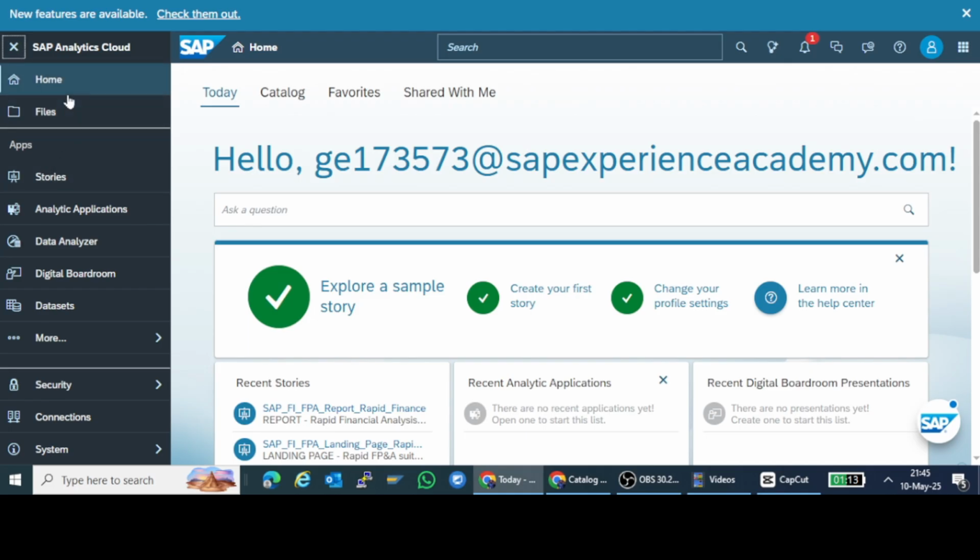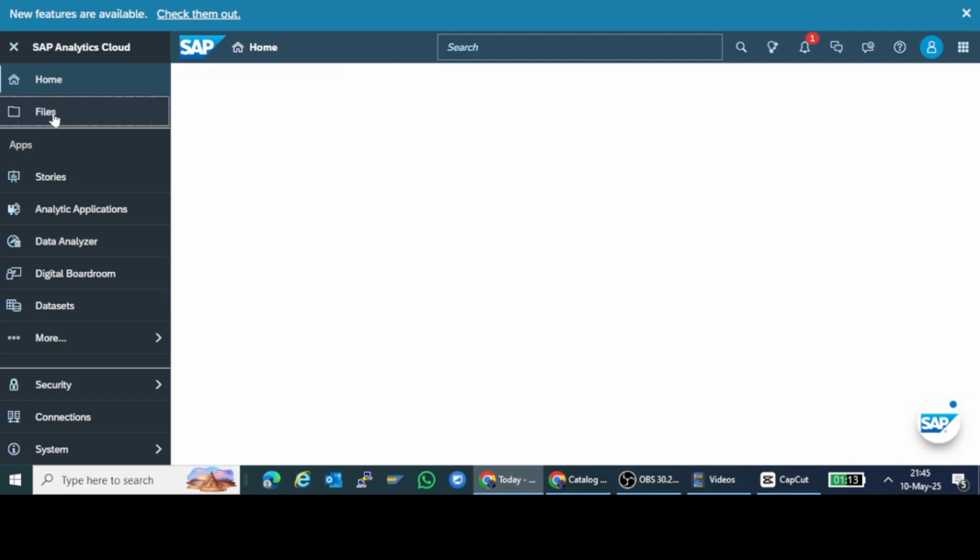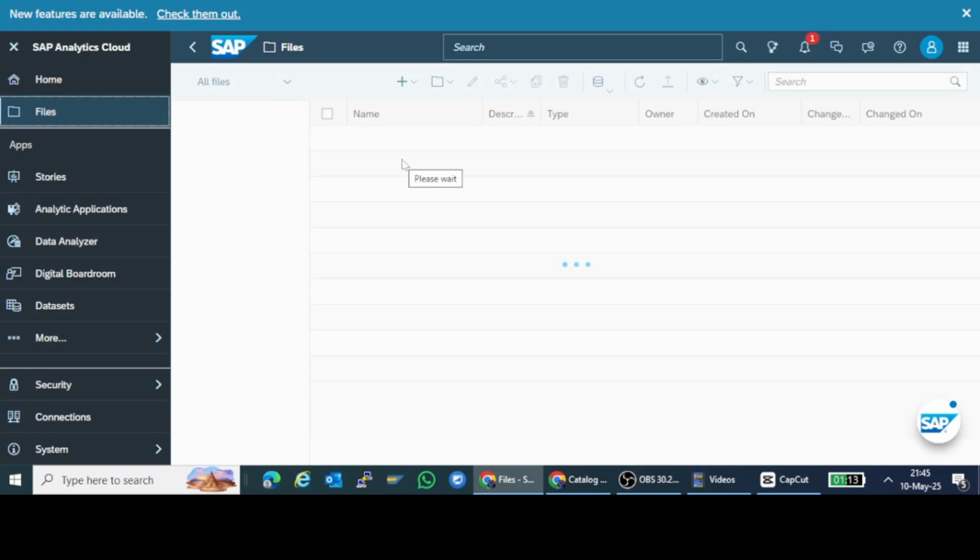So in this menu there is a home button. If you want to get back to home from any section, you will click on the home button. After that there is a files button, which is very important. Let's explore the files option. If I click on files, a files application will be launched.